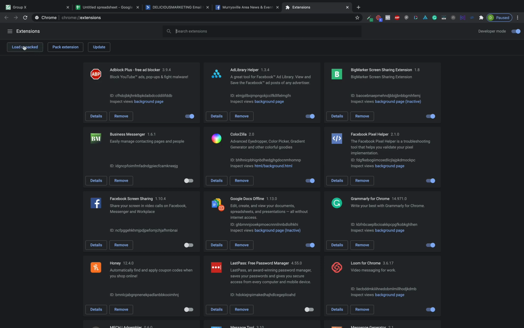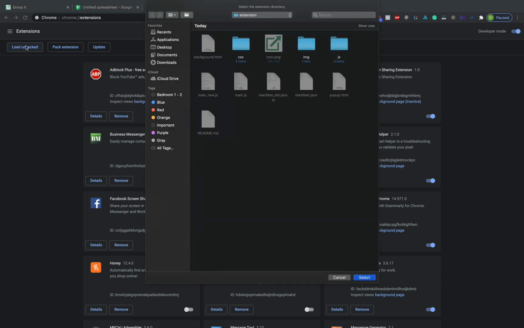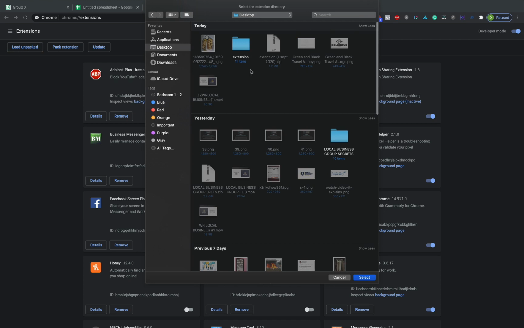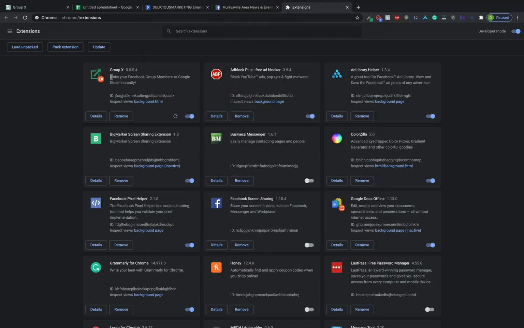What you want to do is click on Load Unpacked. It should also say that you want to unzip the zipped file that you downloaded. So make sure that you unzip the zipped extension file. So click on Load Unpacked. It's going to bring up your file browser, and you're going to want to navigate to the unzipped folder that holds the extension. So you're going to click on that. Don't open it, but click on it, select it, and as you can see, the extension is now loaded into your Chrome browser.